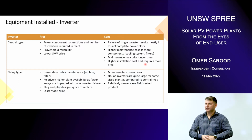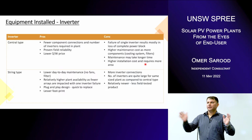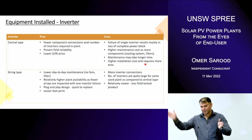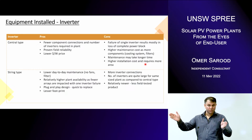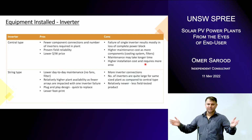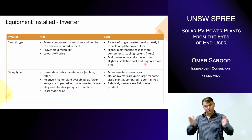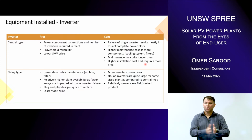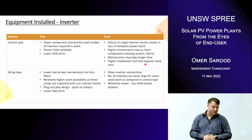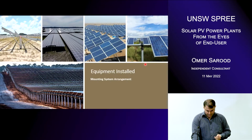When it comes to costings, I don't want to get into that discussion, but there are some suppliers who have better costings. I'm talking about the cost overall, not only capital expenditure, but also the maintenance regime and all those costs as well. We take into consideration the entire thing. At the end of 25 years, because a power purchase agreement could be 25 years, 30 years, 20 years, whatever the case is, plus the development period, what was the total cost? That's where the analysis is actually getting done.